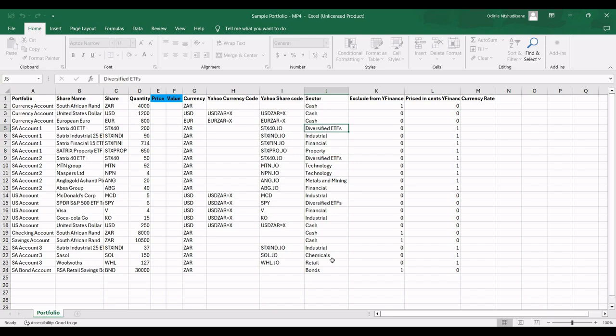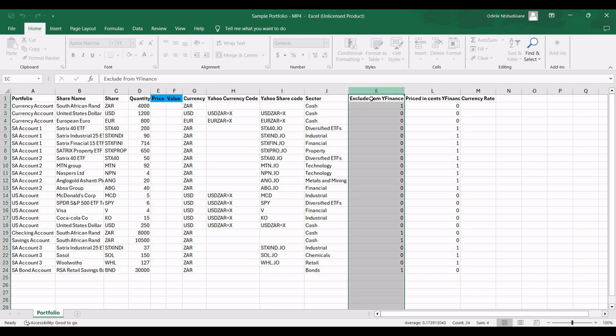These sectors are self-selected, and I think one can go as broad or as narrow or specific as you would want. So these are manually entered. When you add a share, you would decide which category or sector you want it to be associated with.